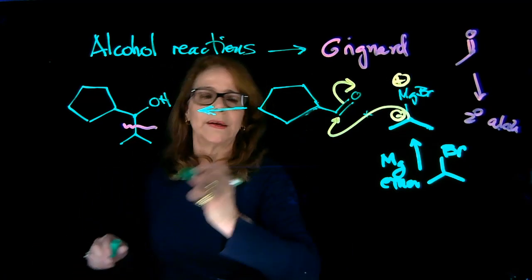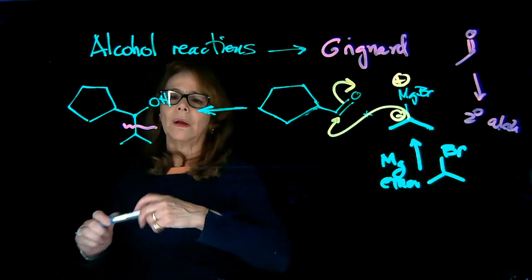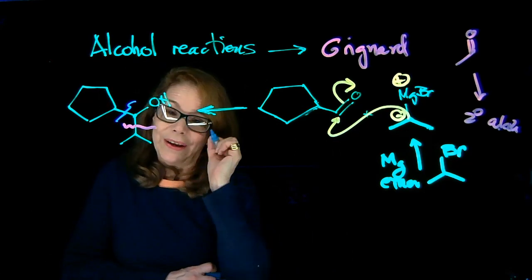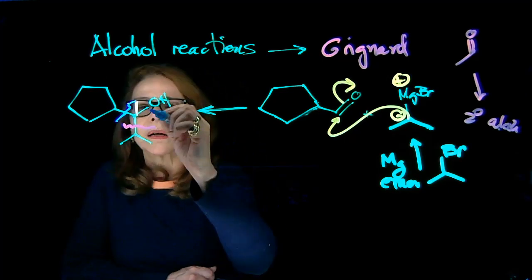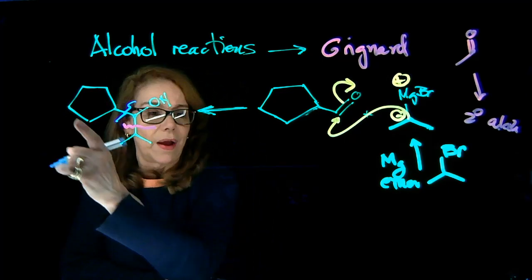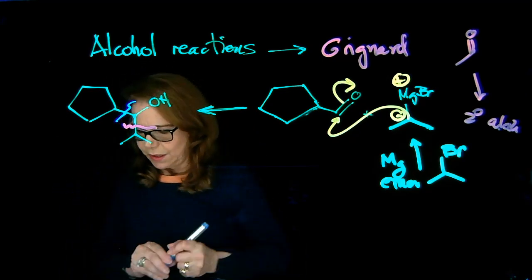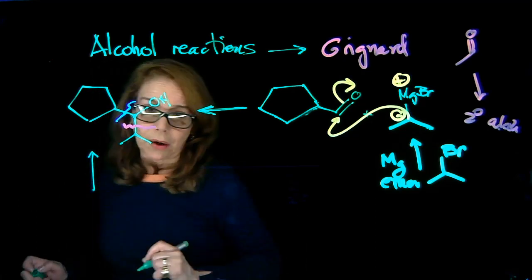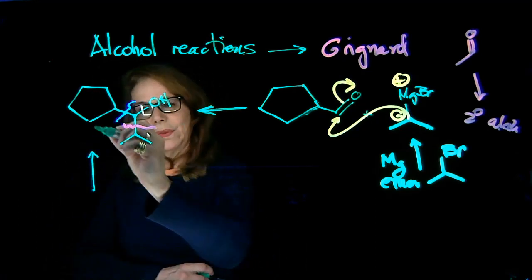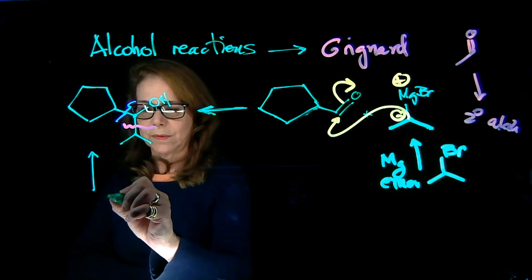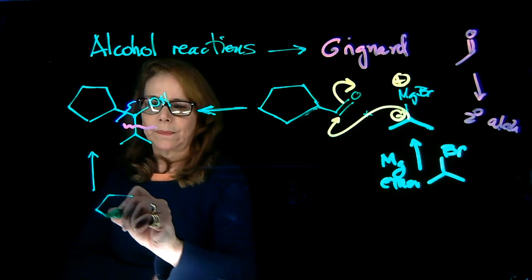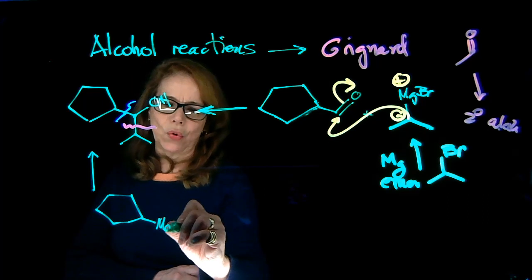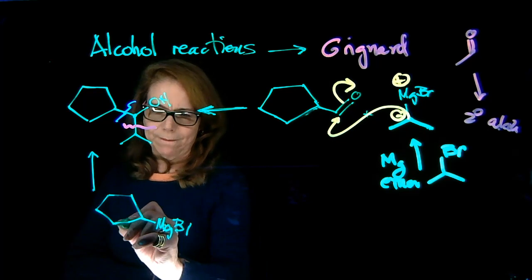And we're going to try another disconnection now. Let's say that instead of breaking that there, I'm breaking it here. Now, again, the fragment that has the oxygen will be an aldehyde. The other fragment is going to be my Grignard. And I'm going to do the arrow this way because, again, I'm thinking backwards. And this fragment is now my Grignard. And so here I'm going to do magnesium bromide.